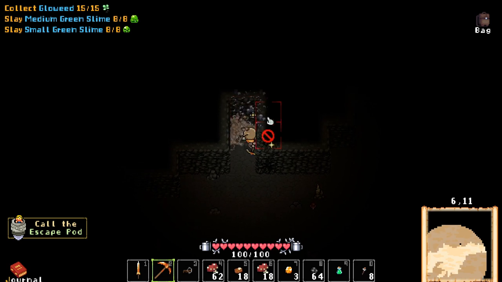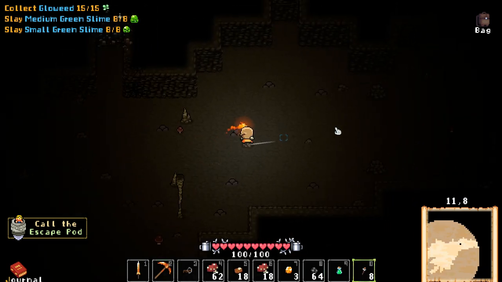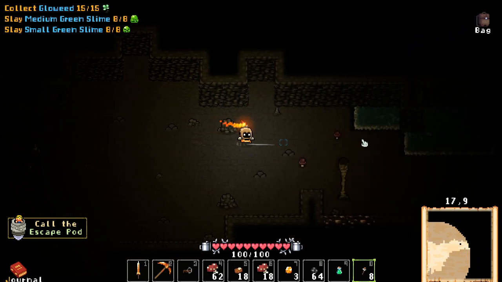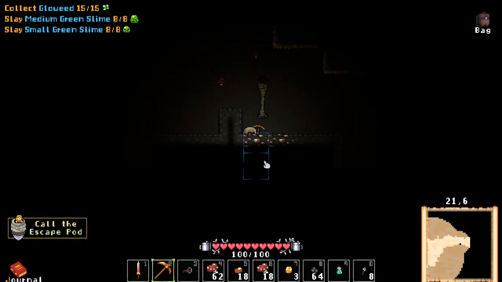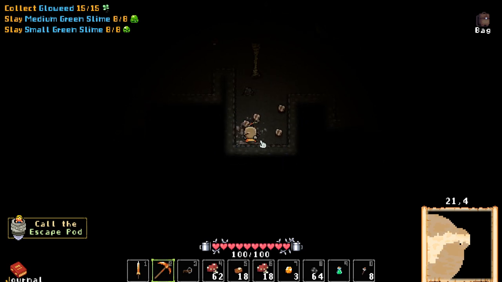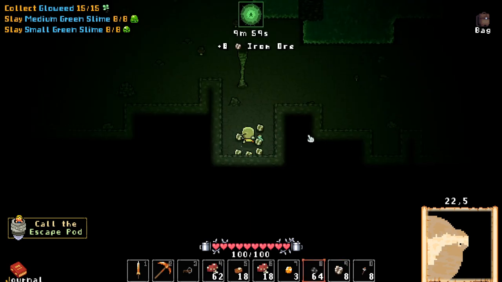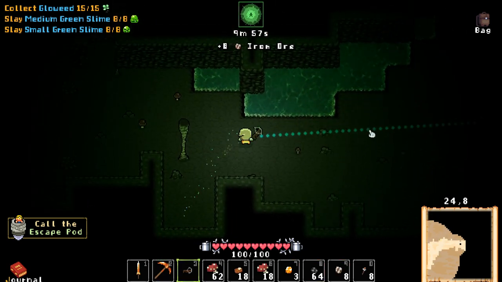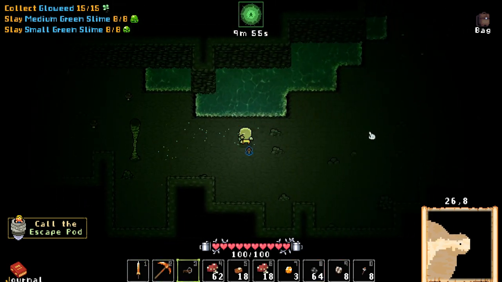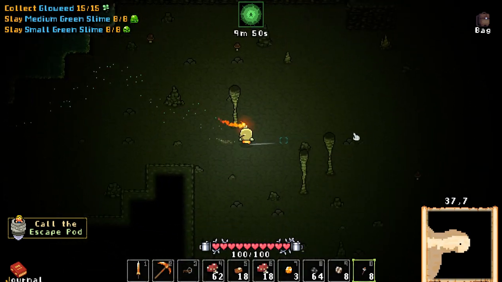The real question is, is there iron down here? Oh, I can't mine this. Oh no. Oh, iron. Iron. Iron. Precious, precious iron that we have no room for. Precious, precious iron. Oh my God.